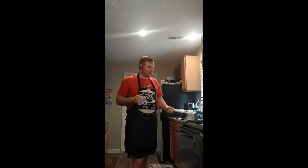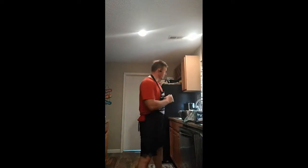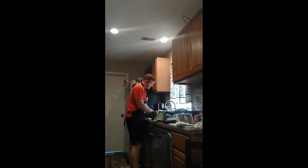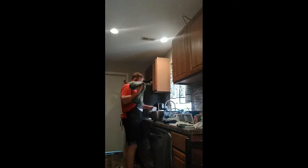Actually, let me make sure I wipe this down because it's been a minute since I've used this. I want to make sure all my tools are clean and in good working condition. I cleaned it last time, but you know, things settle, things have dust. Let's make sure that's good to go. Excellent. I should make sure I do this on the next one.